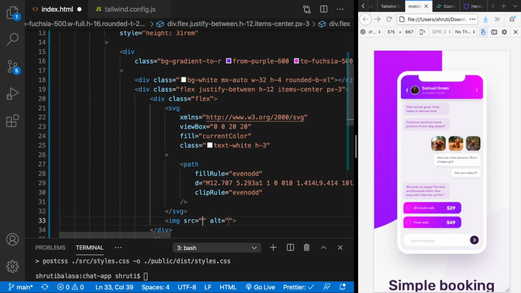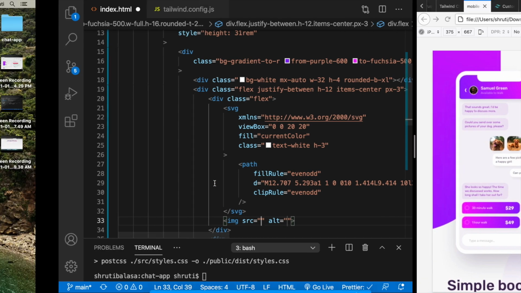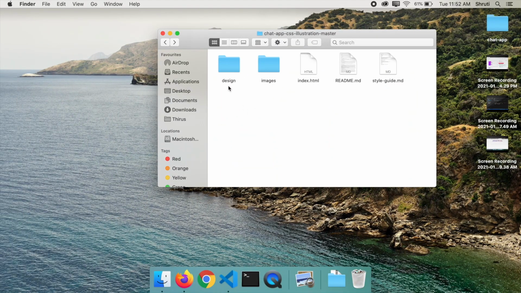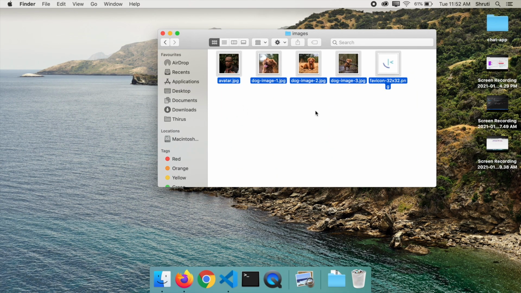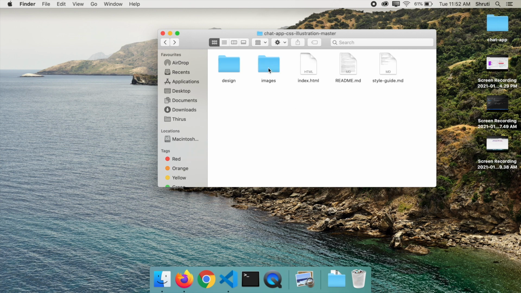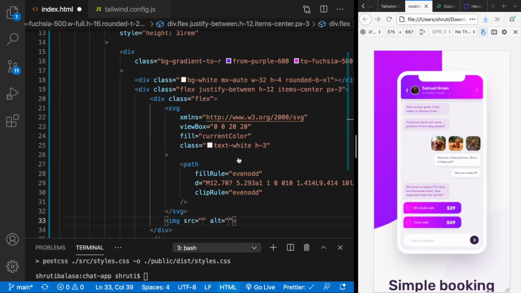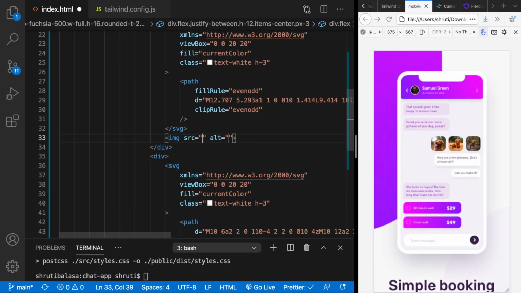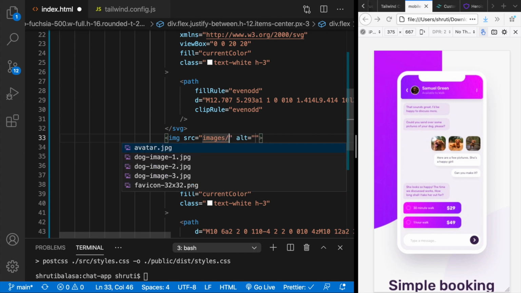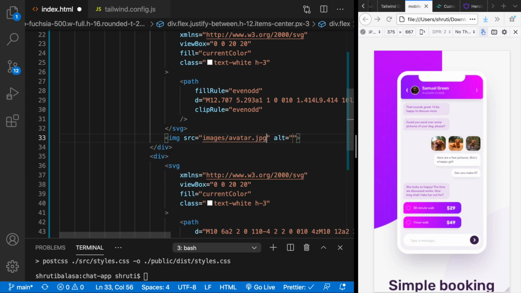Let's include the profile picture of this person next. This could be an image, and we need to copy the images that are already given by Frontend Mentor. So let's go to the images, actually copy the whole images folder and paste them onto desktop, public images. Okay, so images slash, we have the avatar.jpg.